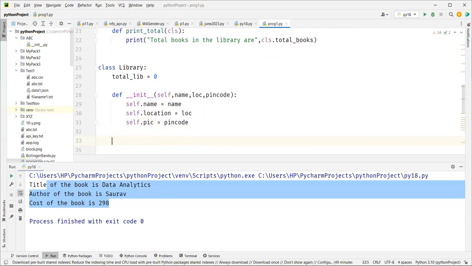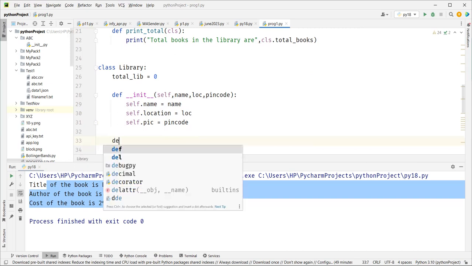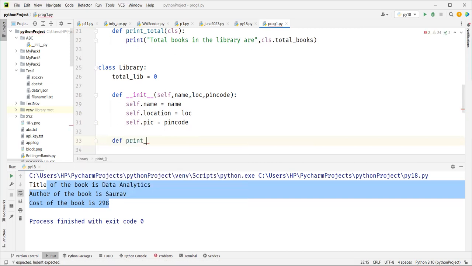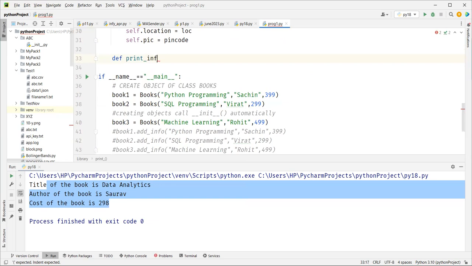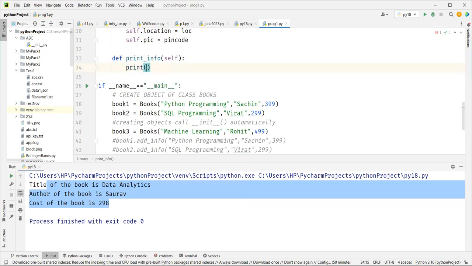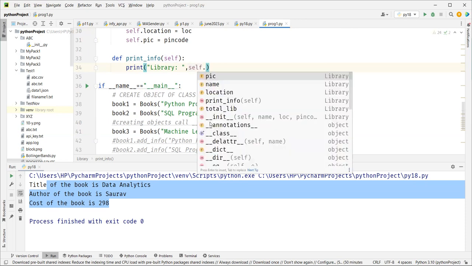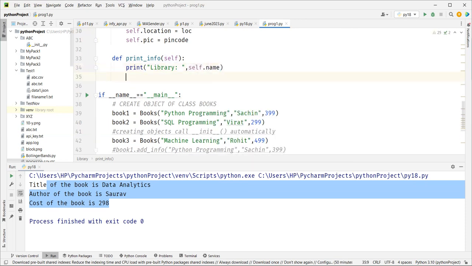Now I'm going to simply call another function called def print. I'm going to use the same function name, print info, let's say. Self, and then I'm going to print library and self dot name. Then print location.